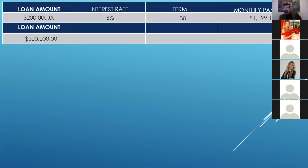Now, I want you to see the difference when you purchase a property with the high interest and when you purchase a property with the low interest. Using an example of $200,000, if the interest rate is 6% and you do it in 30 years, your monthly payment will be $1,199.10. If you get the same amount today at 3% in 30 years, look at what your monthly payment is going to be. And this is not the best. The best is still to come. You're already saving here about what? Almost $300 per month, okay?